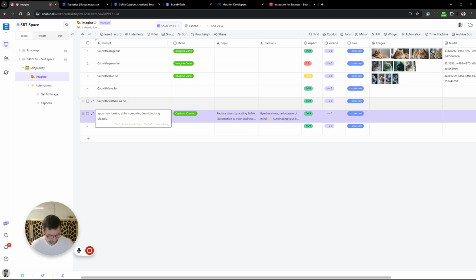We'll actually do amateur photo of a, like, I can't spell anything today. Looking at computer, beard, looking pleased. Posted to Reddit summer 2016.